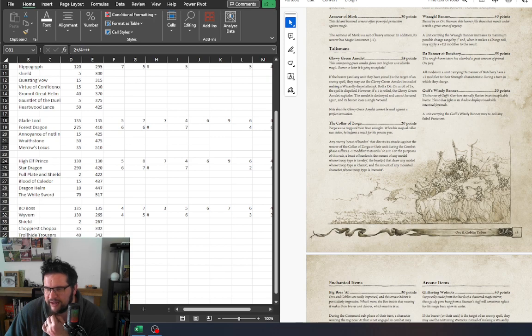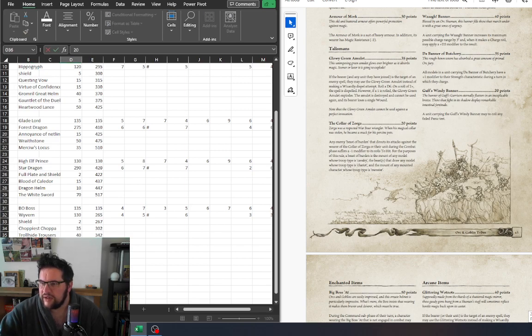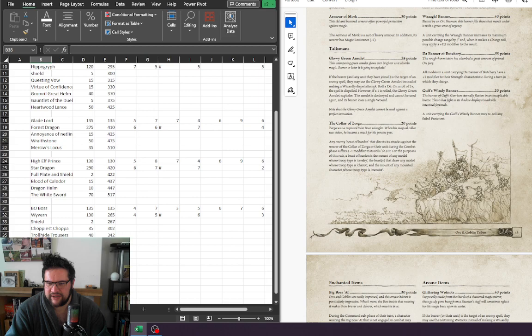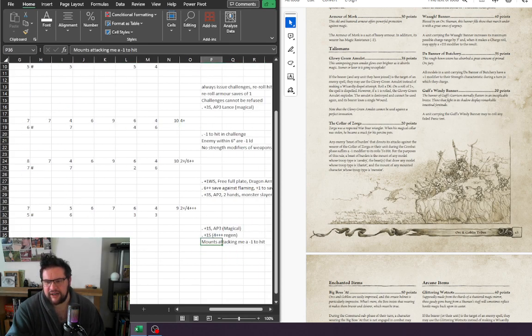I think if I was going to do anything, I'd go Collar of Zorga, just in case it got into combat with like a monster. So, Collar of Zorga. Is that like attacking me are -1 to hit? And you know what they say, cavalry, it's always the horses that do more damage, so that could be pretty good actually. Yeah, I suppose actually with AP3, that makes sense, doesn't it?